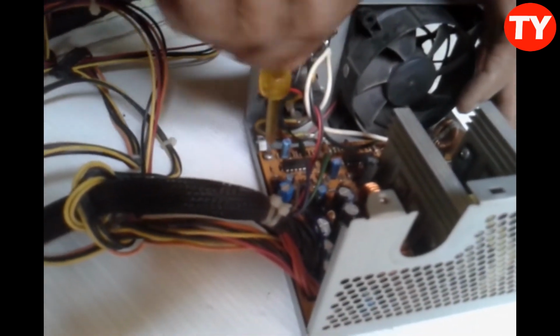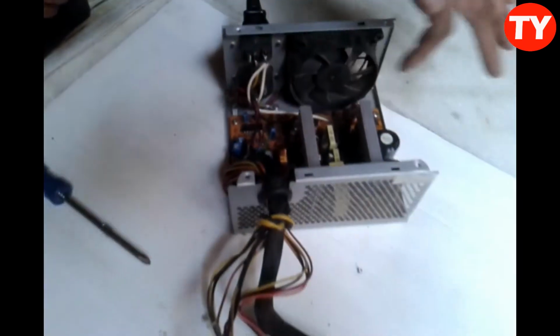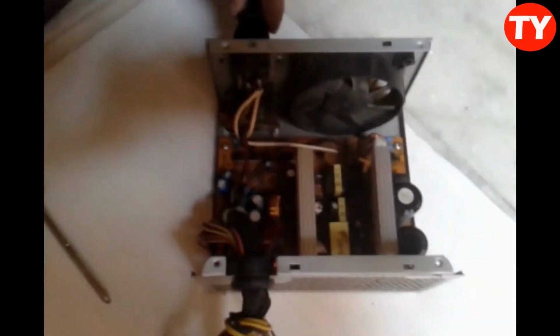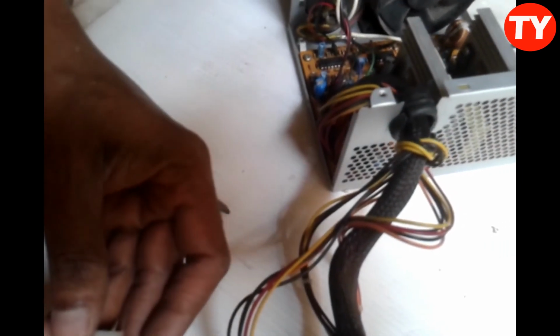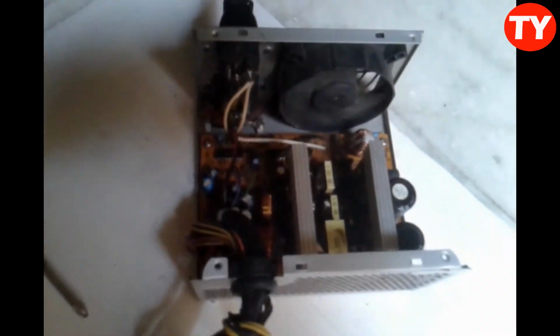After fixing this, we have to check once this SMPS which is repaired. Now the fan is also a little bit okay. It's also nice. Now I am testing this with the serial bulb. Okay, now I connected. Properly, I am not connected, I think so. 1 minute. Now it's okay. SMPS is running.